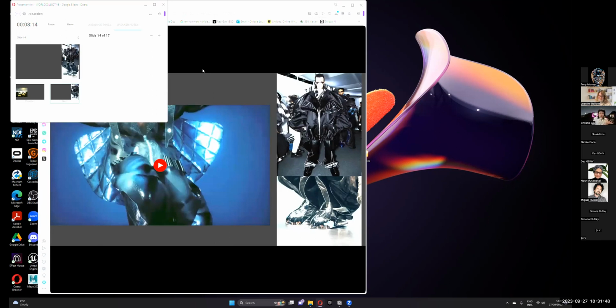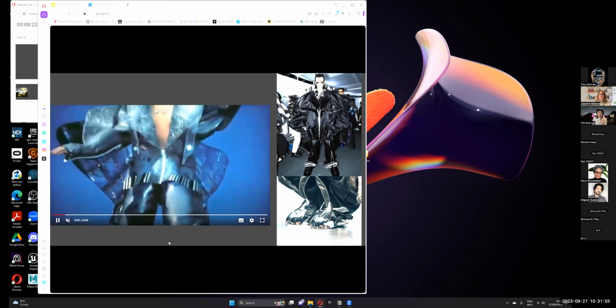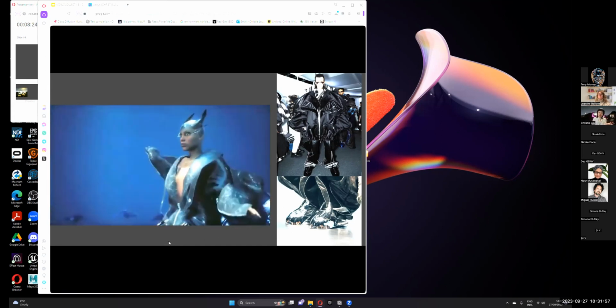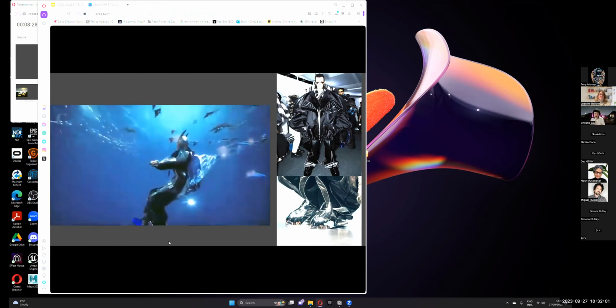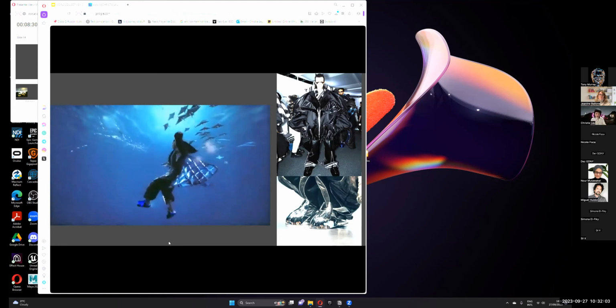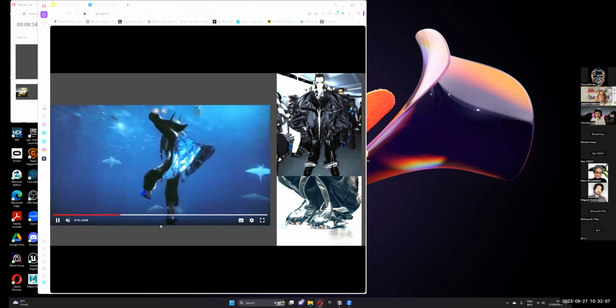I'm just going to show some work that I've done for clients before. So this was a designer that was based in Hong Kong, and he's given me some sketches of what his garments were like, and he wanted me to do a digital rendition of it. And we had a lot of fun creating our own avatar character.